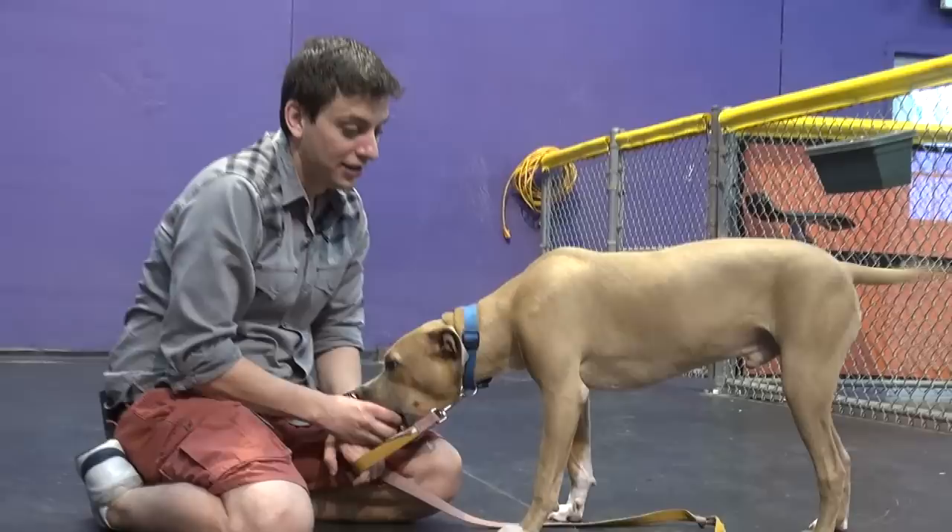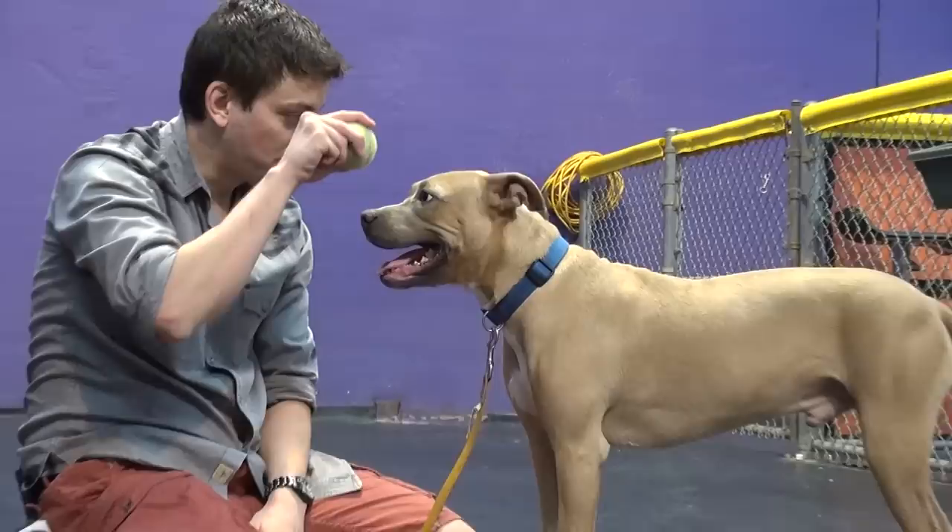When doing this, it's important to practice it in close range. Don't feel like you need to launch the ball. It's better to get a pattern of success at close range than to try and get big throws over and over again. Our dogs will learn so quickly that when they let go of the ball, the game continues; when they don't, the game stops. It's your job to be very patient and very consistent with that. As with all things in dog training, avoid being monotone during your praise and play. But more importantly, focus on the bond, focus on the game, focus on the overall experience you have with your dog.